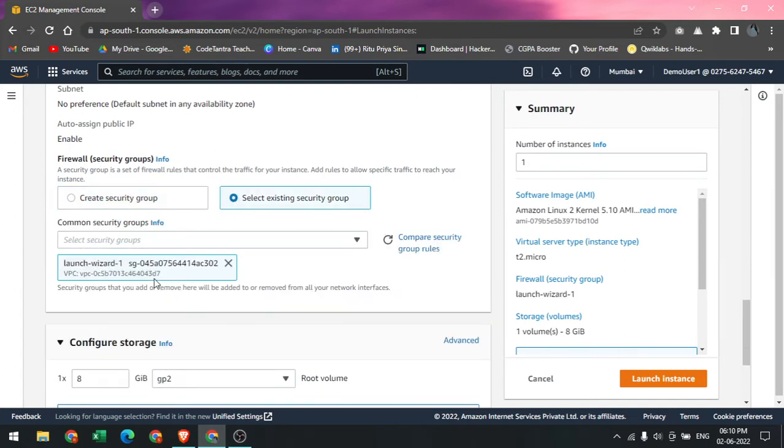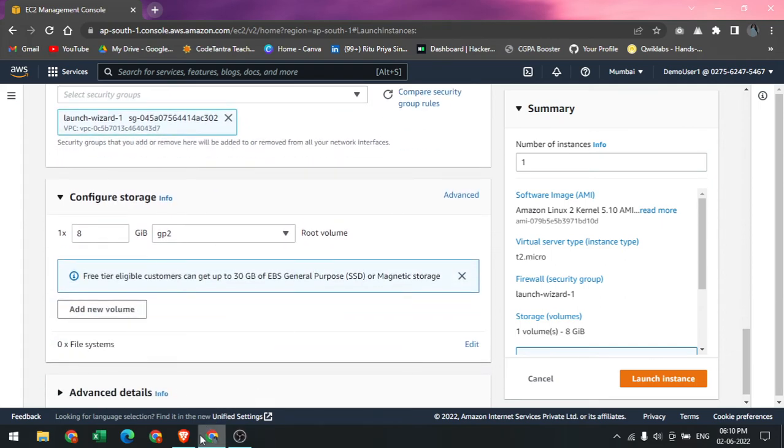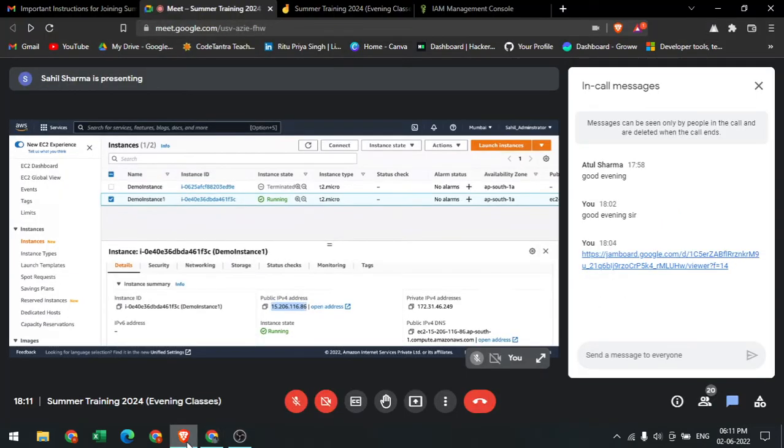This is the public IPv4 address. This address is going to be used for communication with the outer world, that means whatever is present on the world wide web. You will be using this public IPv4 address for communication with the rest of the outer world.